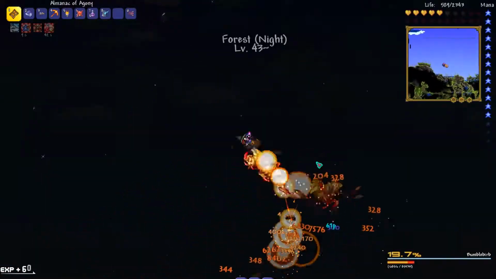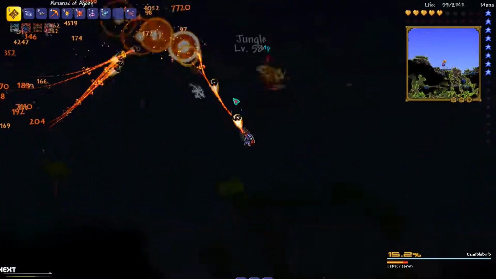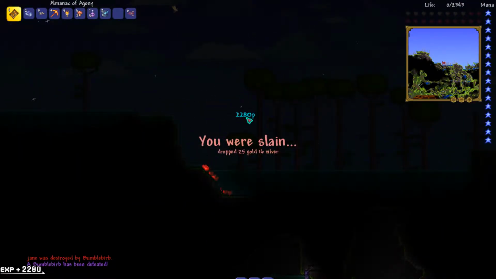Okay, just gotta... He's almost there. Come on, heal. I don't have a nurse near me. I don't know why I'm in water. Nope. Oh, I got him. Okay, that's good. We got the Bumblebird.